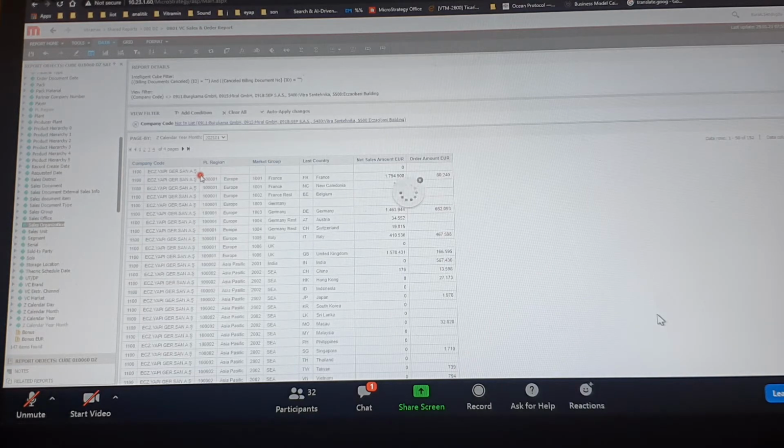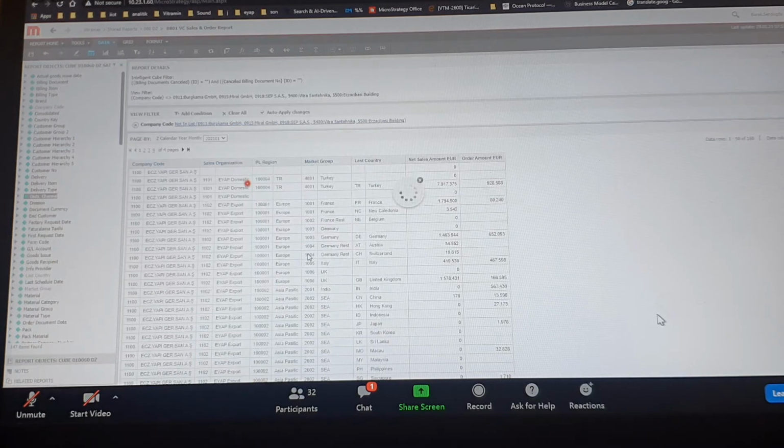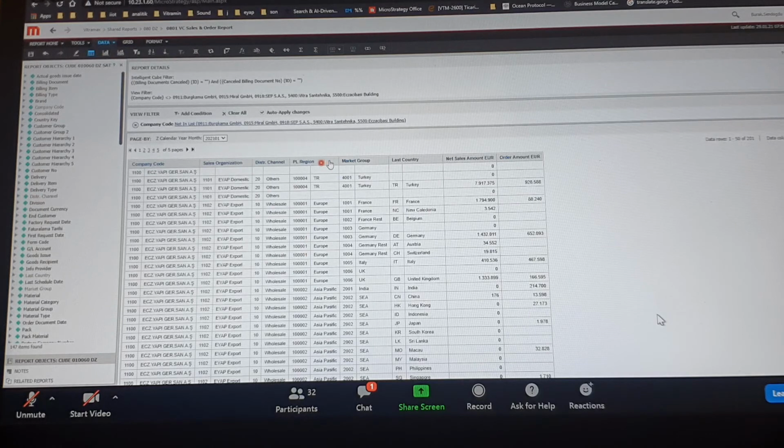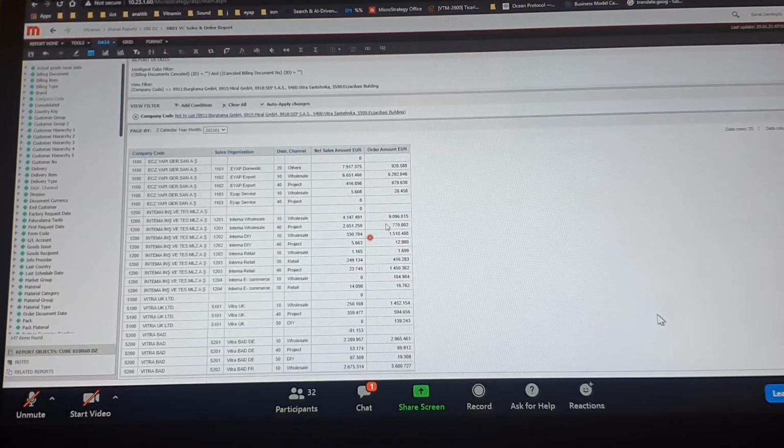You can select distribution channels. The sales organizations have changed. One important message to be given is that during this project, the sales structure has changed. Your distribution channels have changed. So you will see the new coding of the distribution channels, the new structure of the distribution channels, and the new structure of the sales organizations.